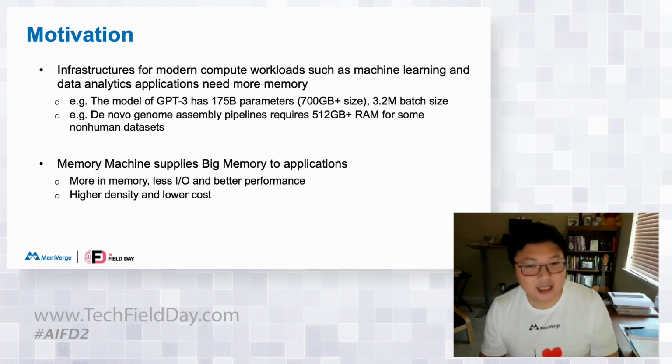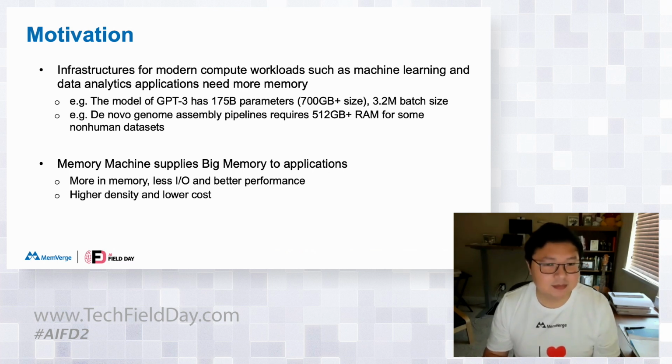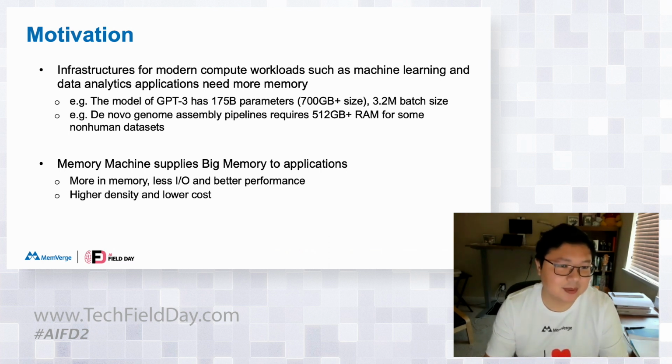On the other side, we can replace much of the DRAM with lots of PMEM to reduce the cost. And the servers now have more memory to use, so you can perhaps use fewer servers to do the same work that used to need many servers. That server consolidation can also provide higher density and a lower cost.